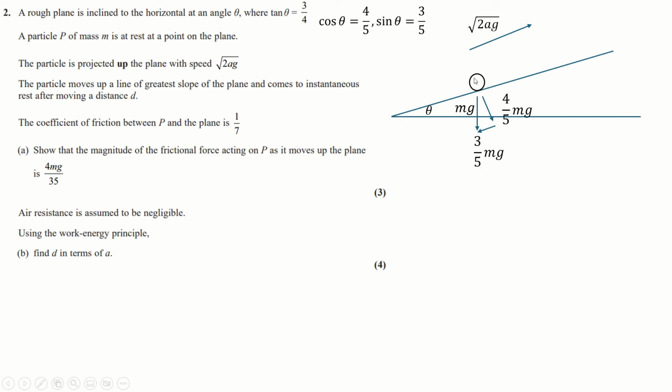So that's fine. That means this is also 4/5 mg, which means the maximal frictional force is 4/5 mg times 1/7 in this direction. This direction, of course, because that's going this way. I've incidentally answered question A there, so that's fine. I guess we've done that. We're currently trying to work out D. D is the distance that it travels in this time.